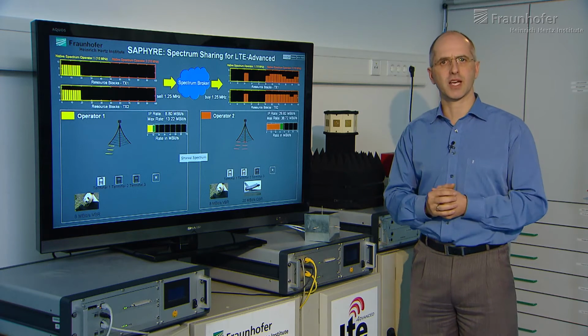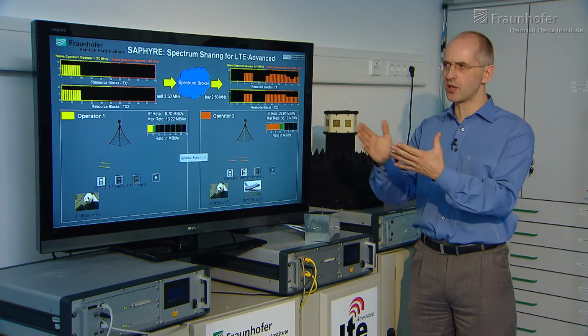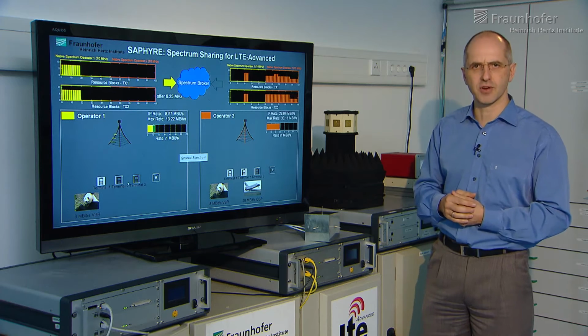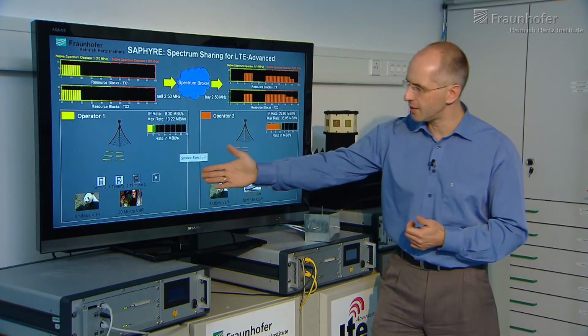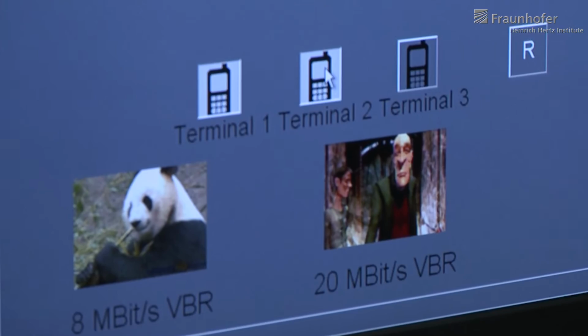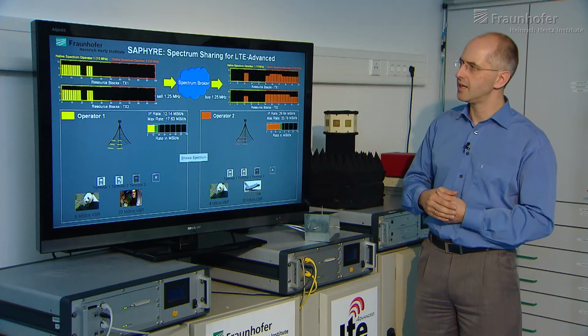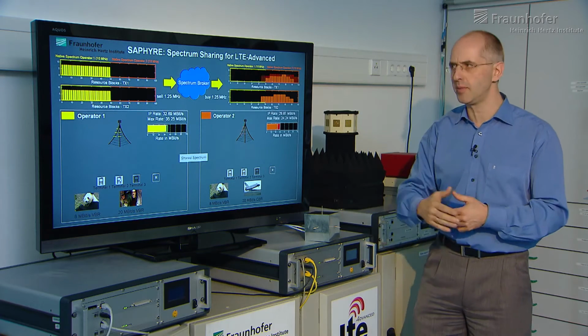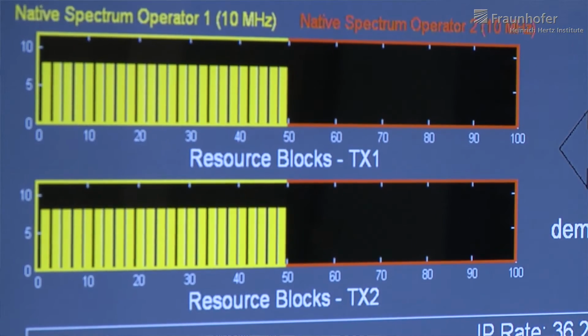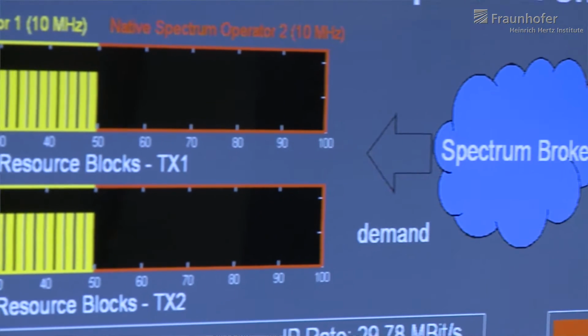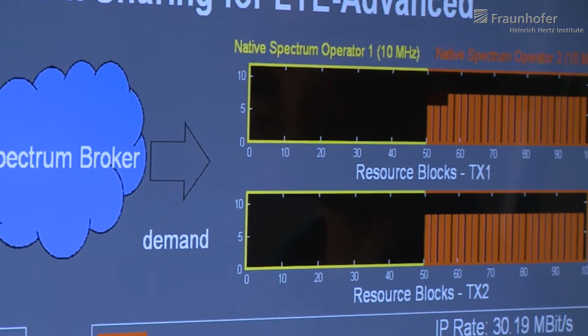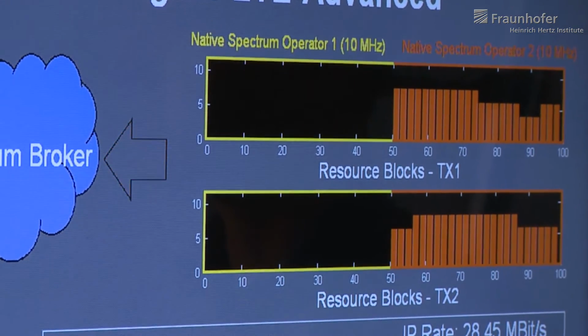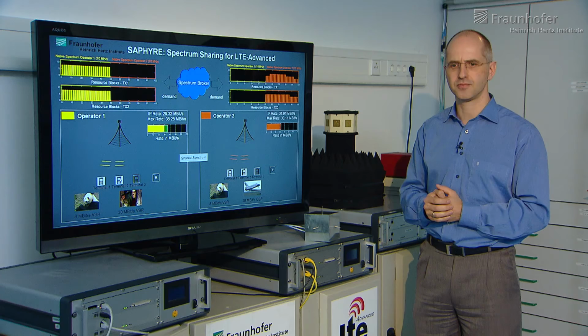Now the question comes, what if the other operator has extra traffic as well? For instance, if we have additional traffic demand there, then this operator will offer less spectrum over time because the demand increases and nothing is given to the other. So the two operators operate their users in their spectrum.